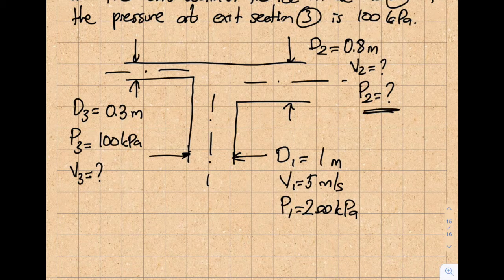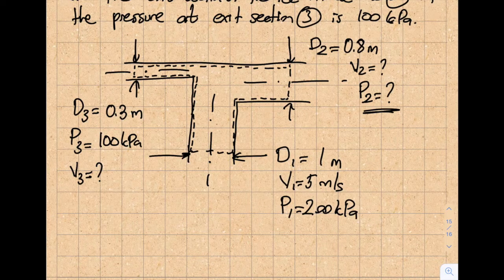The first thing is to follow the steps. Basically I just showed you step 1, which is to read the problem and comprehend what it is asking you to do. The second is to draw your control volume. As you can see here, I'm including all the liquid, since it says water in the question statement, but I'm not including any solid or the pipes. So that's the second step.